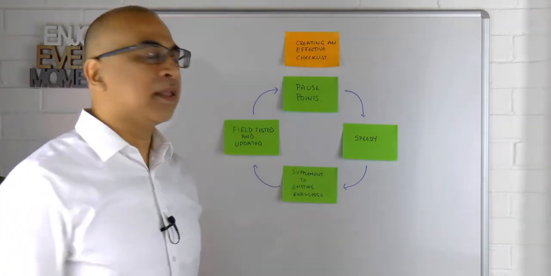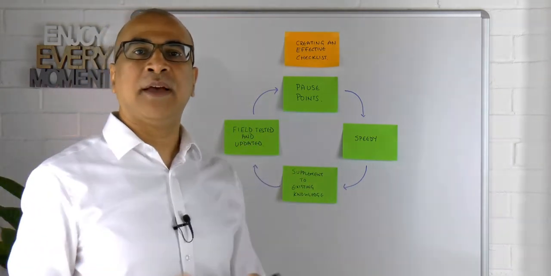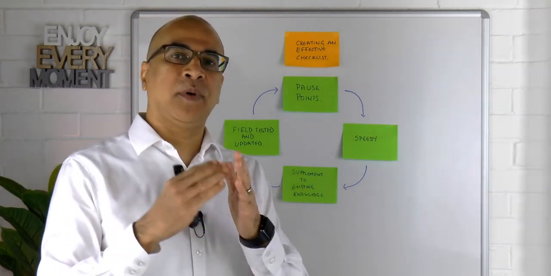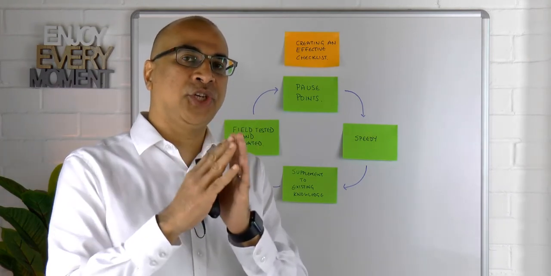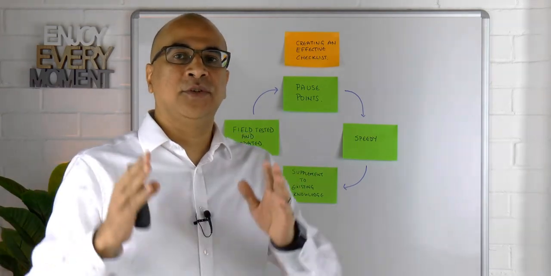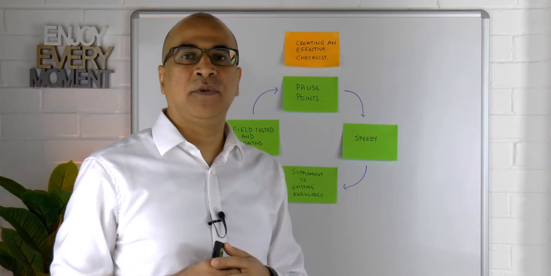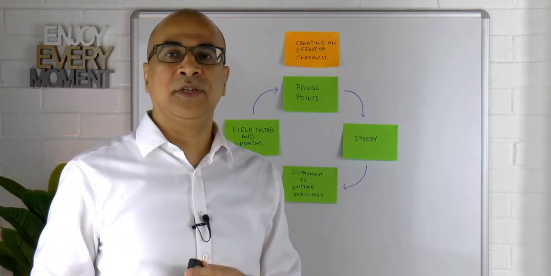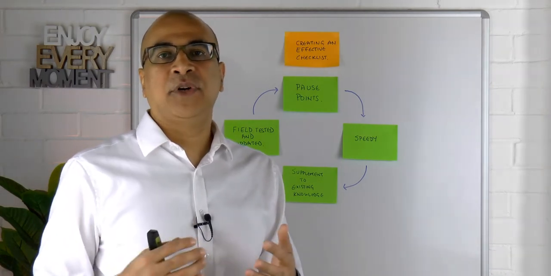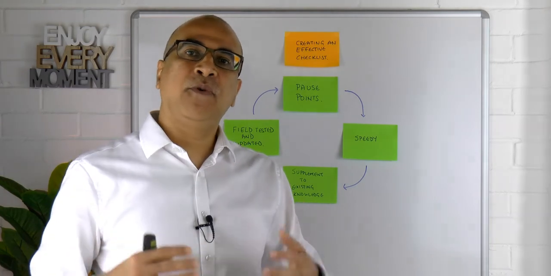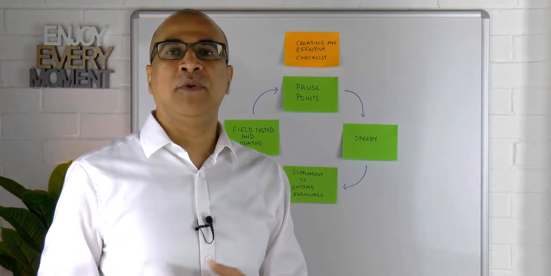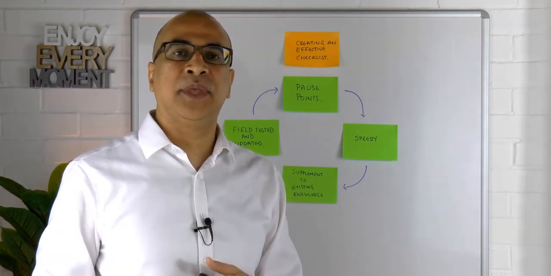So the first thing that we have over here is that each checklist that we have should have what we call pause points, okay? So our pause points are the points where we may want to stop and check that we have got all of the things in place before we commit ourselves to a decision. So an example may be if you're a surgeon, before the first incision, if you're a pilot, before takeoff, and if you're doing PI planning, for example, and you're preparing for PI planning before you send the first invites for your PI planning event that's taking place, you might want to have a pause point over there to make sure you've got certain things in place.